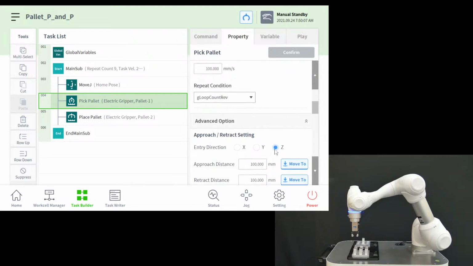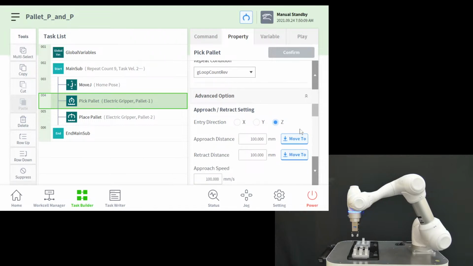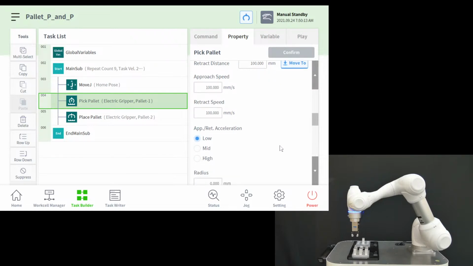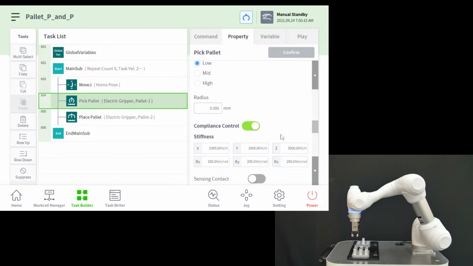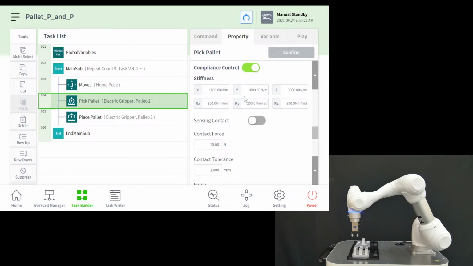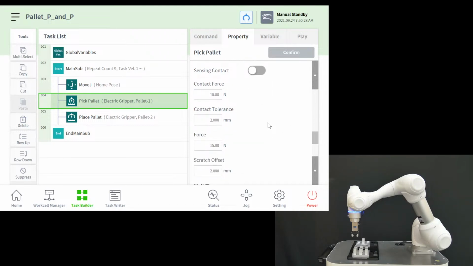And the advanced options: entry direction Z, approach distance and retract distance, approach speed, the retract speed, and compliance control also. Change the XY a little bit from the 3000 Newton meter.